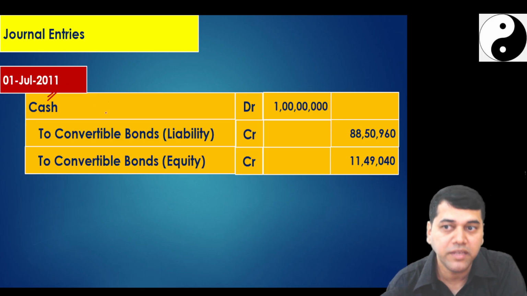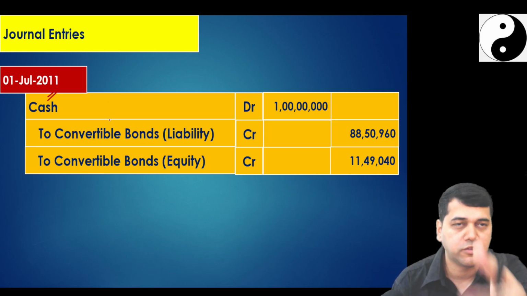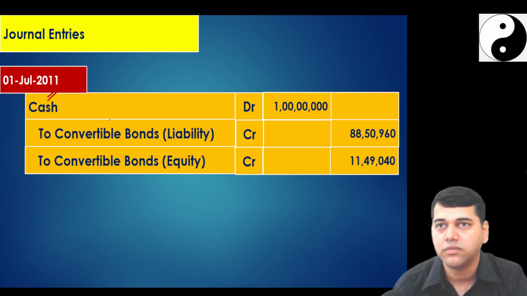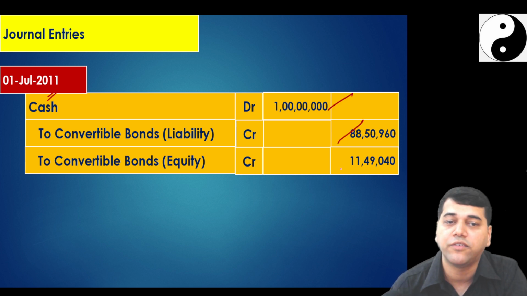No. In the first year also it is only for 9 months, no? That's okay, doesn't matter. I'll tell you that effect now. Now I'll solve. First part is clear to you. Yeah, it's a learning for you; at some other places you are going to see that. So you got 1 crore 88 lakh 50, 11 lakh 49.